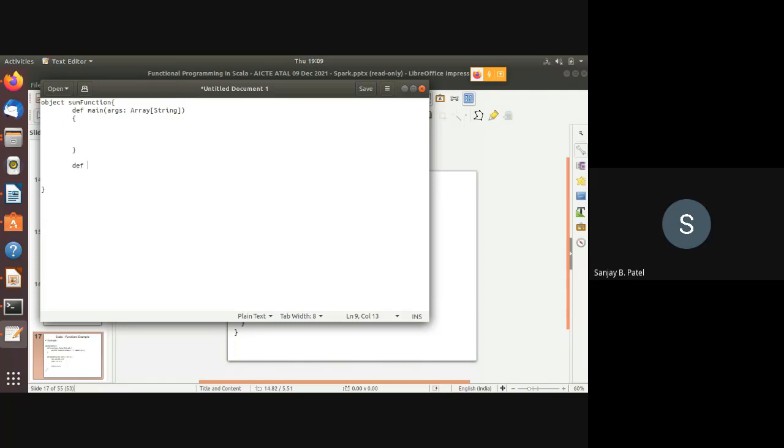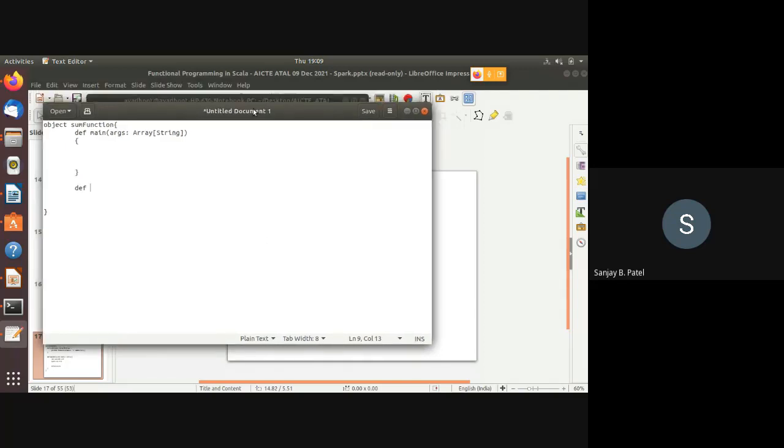So we have used the def add int, integer a. This is a parameter. Add integer is a method name, or we can say the function name. a, the first parameter of the integer type. b, it is a second parameter. It is an integer type. Here the return is of integer type. So here equal. So here one variable is created for the sum.